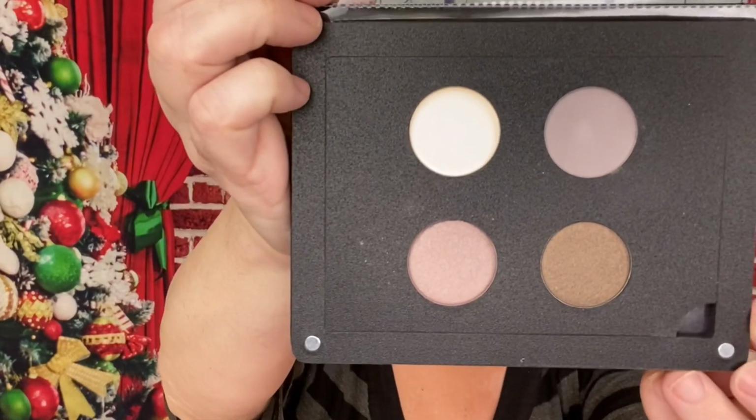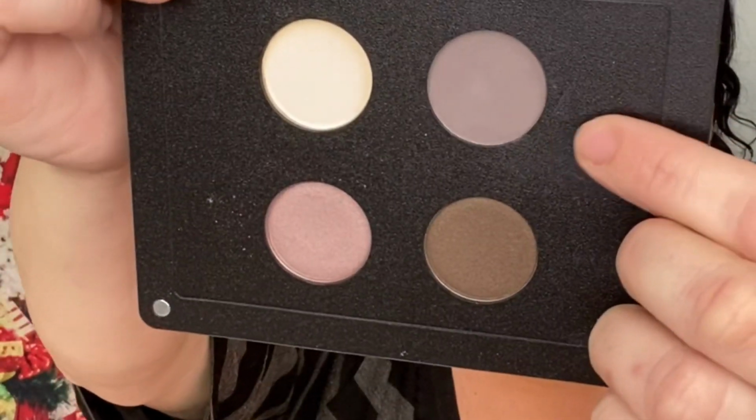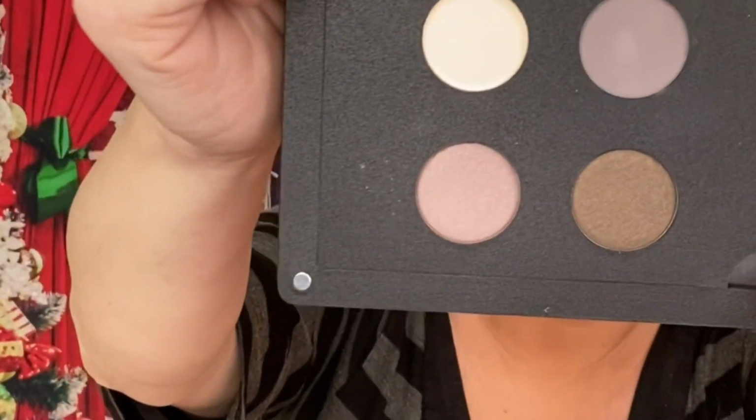It's a nice mirror, but guys, look at this. Look at all this extra space. This looks like it's a little swatch, but that doesn't mean that it is. I don't know what you guys can see. Holy crap, the mirror's nice. What in the world? Okay, let me just see how much this is.